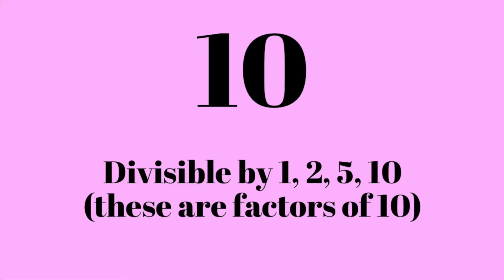So for example, if we have the number 10, its factors are going to be 1, 2, 5, and 10. So those four numbers divide evenly into the original, into 10, so all of them are factors. When we're talking about the greatest common factor of two numbers, for example, we're talking about the biggest factor that both of these numbers share.